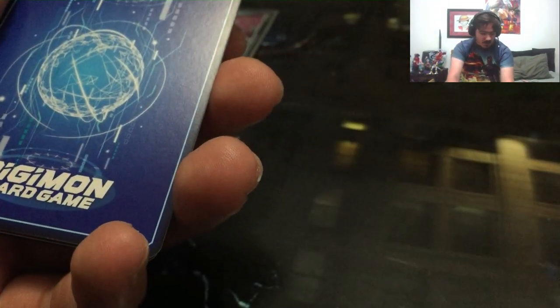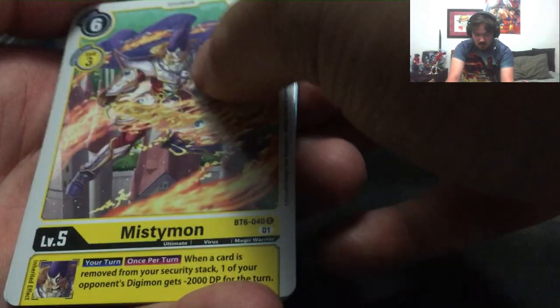I'll divide them later, but I got one very interesting card from this, which I think is rare, because I have not pulled it out again. It was one of the specials. It was like Lilimon or something, and it had a gold border and everything. I'll try to show you it by the end of the video. But yeah, it looked really cool, and it was very different.